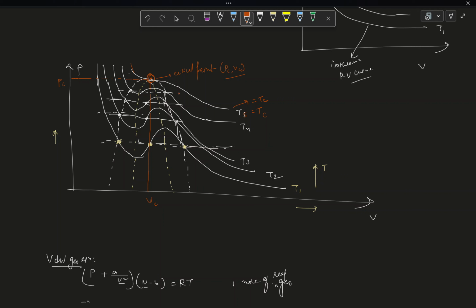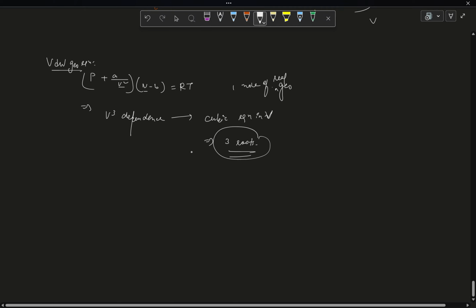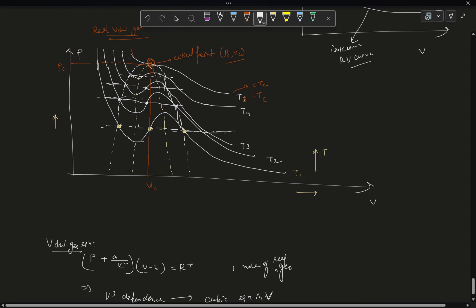Okay, so basically this is for real van der Waals gas behavior. Now you can clearly see what the critical point is. At the critical point, the slope is first of all 0, because this is almost a horizontal line at this point, right? So the tangential line, if you draw, will give you a 0 slope. So at the critical point, the slope of the P versus V curve is 0. That is one thing seen from the graph. And the other thing seen here is that the curvature is changing right from the critical point. Initially it was concave upwards, and after this critical point, the curvature has changed to concave downwards.